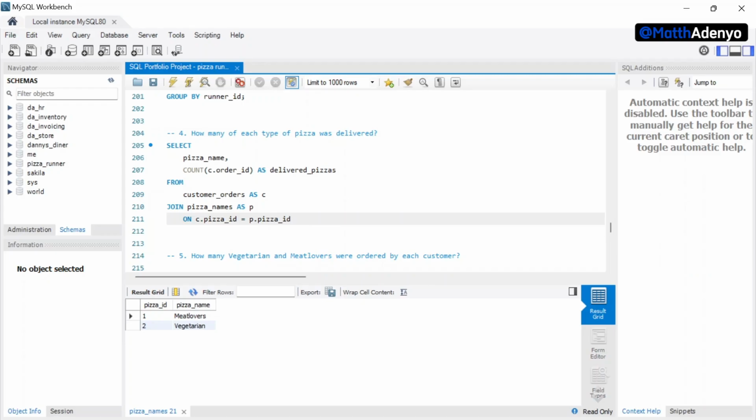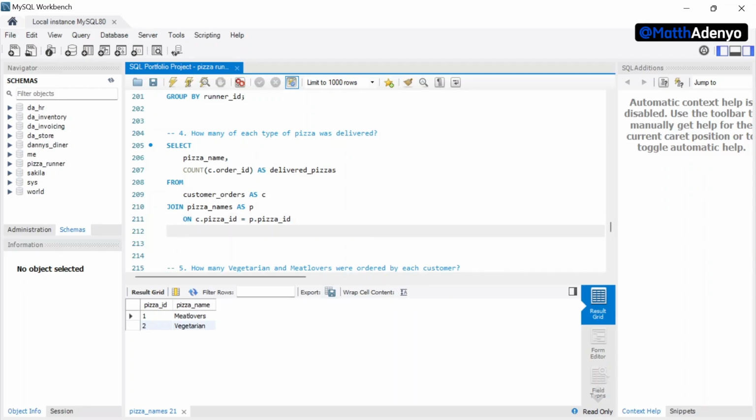So once this is done, I have to look at, because I'm looking at how many of each type of pizzas were delivered. So I've been able to do all this, and the next table will be to join the runners table.